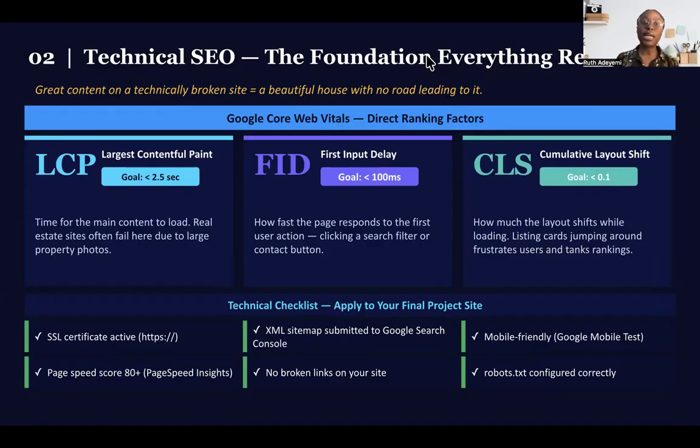If your website is showing as HTTP instead of HTTPS, that is a technical issue that needs to be fixed, because when your website is not secure, it dissuades people from visiting. Also, you want to make sure that your page speed is 80 plus. We talked about that already, so I'm not going to harp on it. Make sure that your website is visible to be crawled in the first place.